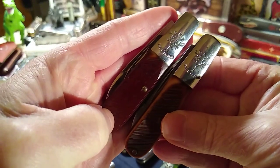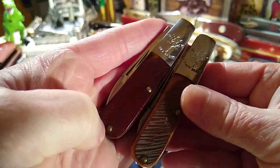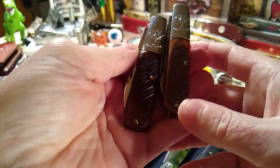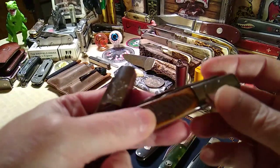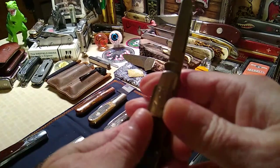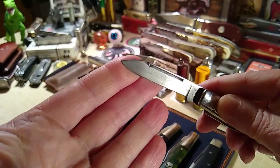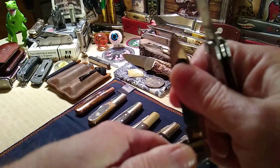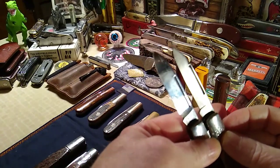As you look at the trees, a little different, but it's kind of the same stamp on there. So I'm not sure what year it is. As you'll see, the frame, it's the same two pins in that area there. This is also bone. But this one here was kind of my 492 placeholder. You can see it's almost a worn clip now because it's been sharpened so much. So there's quite a bit of difference there.